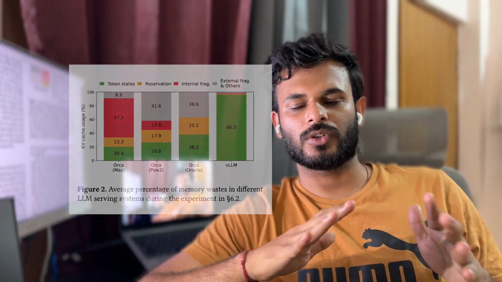Very similar thing. Your entire KV cache gets broken down into smaller blocks. And these blocks can be scattered around different parts of the GPU memory. And just like a virtual address translator, you have a page table stored over here, which basically maps where a particular attention block is stored.